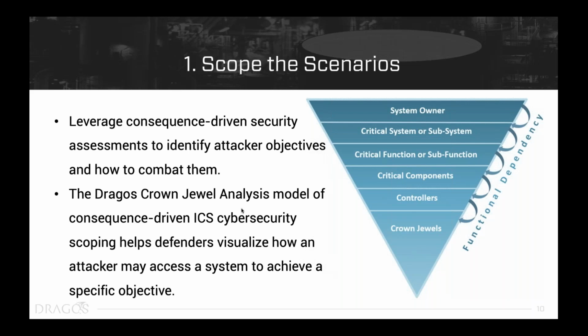So in using this method, you can figure out what the systems and components are, what integral functions must be maintained and continued for operations to occur, and how these systems, components, and their functions are at risk. And do I defend the network as a whole, or are there certain network segments and assets that are valued higher and thus deserve a higher degree of protection? So essentially, you can leverage a consequence-driven, effects-driven model to help you prioritize your defense. And that's where OSINT collection and OSINT assessment can come in handy.